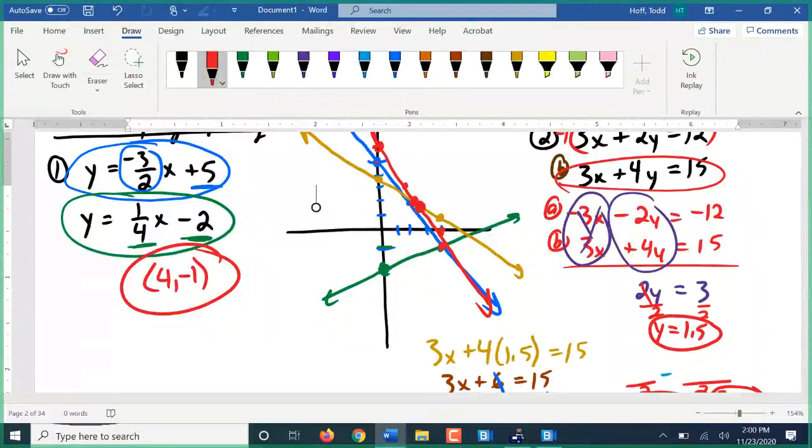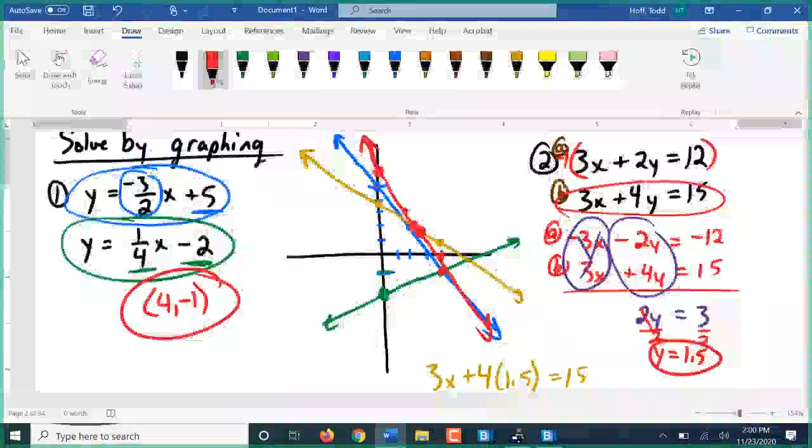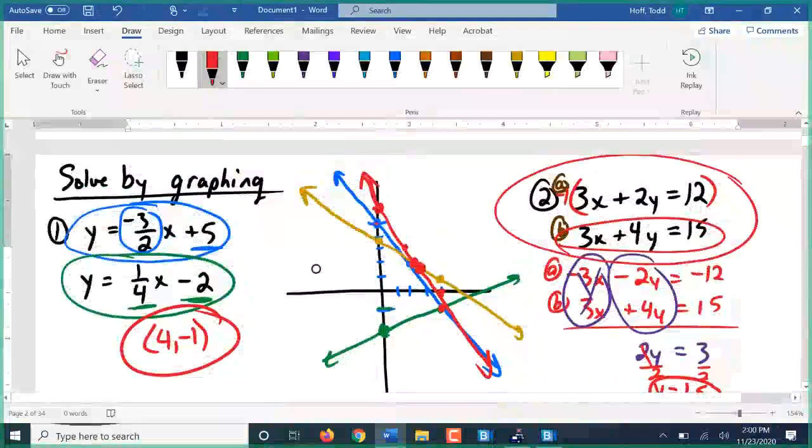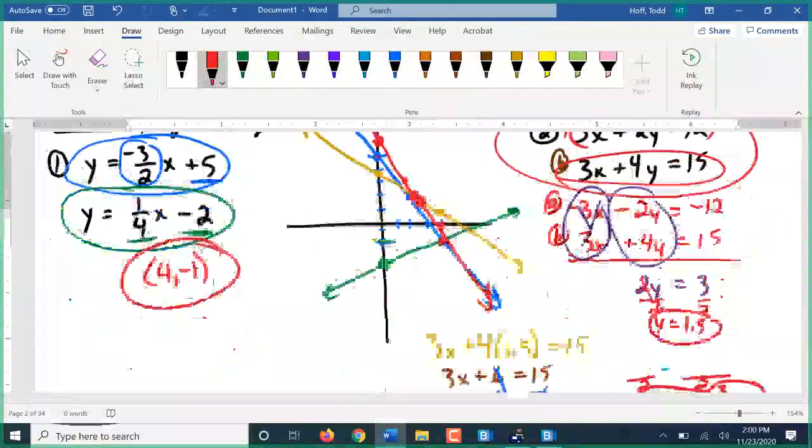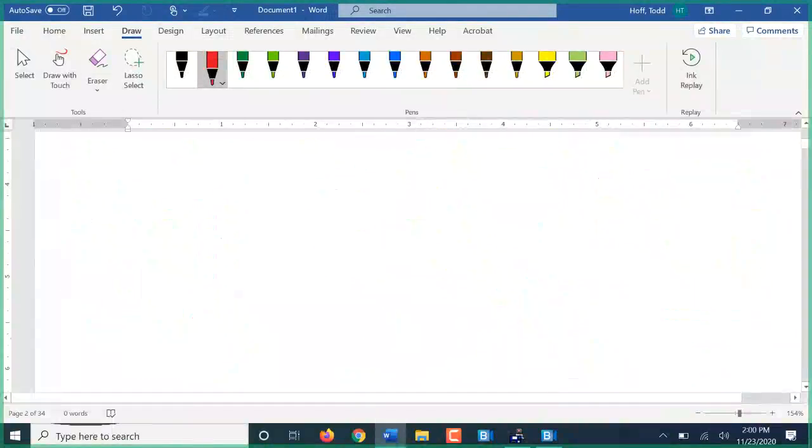So like I said, you have to have multiple methods in your repertoire in order to solve these. Now, I realize I told you to solve that one by graphing, so it's not your fault if you didn't do it a different way. But I just wanted to illustrate how frustrating it can be trying to find a solution by graphing to some of those systems.